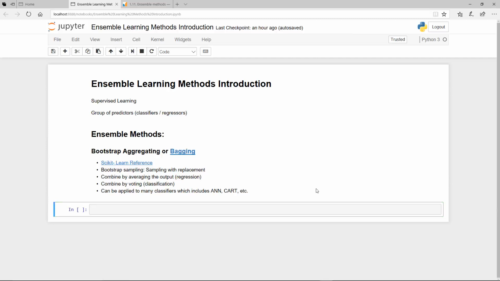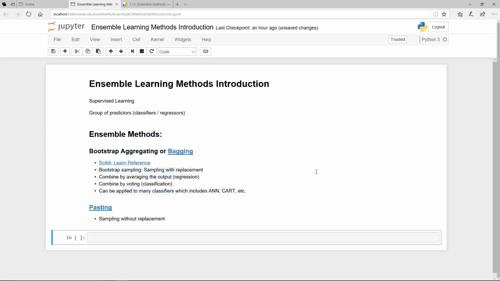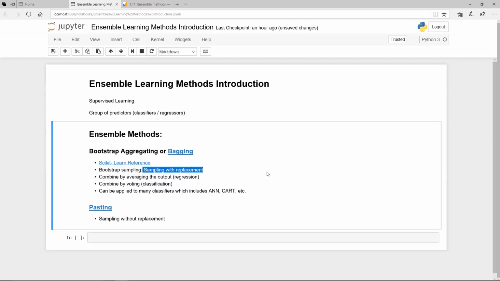Now, a variation of bagging is called pasting. It's actually very, very similar, with one exception: the sampling method. With bagging, the method of sampling is sampling with replacement, whereas in pasting, it's sampling without replacement. So the basic idea is this: going back to the 10 samples that we have, you can imagine them as balls.